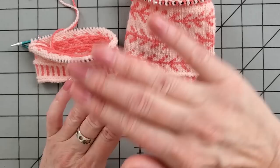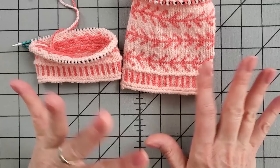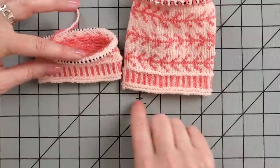The color that's held below the other color, and I'll demonstrate this when we actually start working the Fair Isle, is going to have more prominence in the work. It doesn't matter which way you hold it, it just matters that you're consistent. So in this one, I've held the darker pink below the lighter pink, and the darker pink is more prominent. This one, I held the lighter pink below, and so the lighter pink is more prominent.